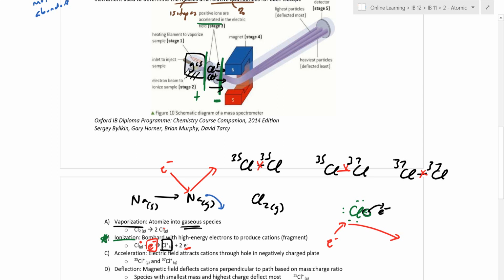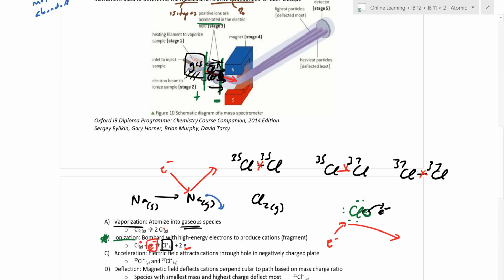So this case here is acceleration. That's based on an electric field. It's going to attract the cations here towards the negative plate here. For simplicity, let's imagine that there's just a single hole. Usually in real life, there's probably going to be multiple holes. There's a lot of chlorines that are not lined up with that hole here. They're just going to collide with the wall and just stay in the container until the really lucky ones are actually on a collision course with the hole. Then they can actually be accelerated. Not only can they be sped up, they can be sent to the rest of the device.